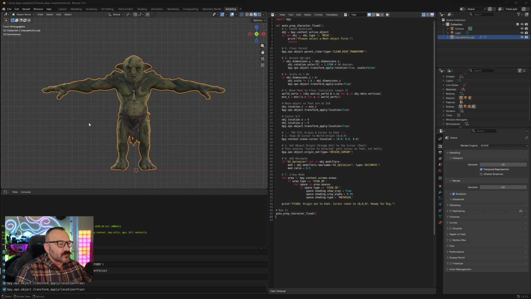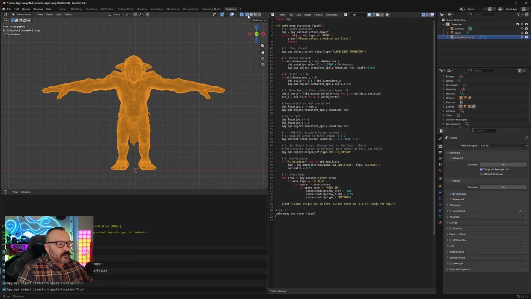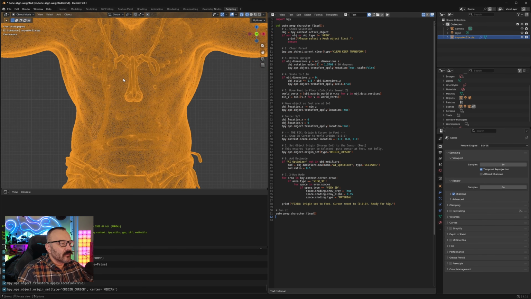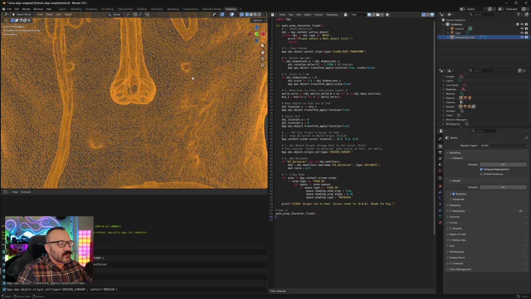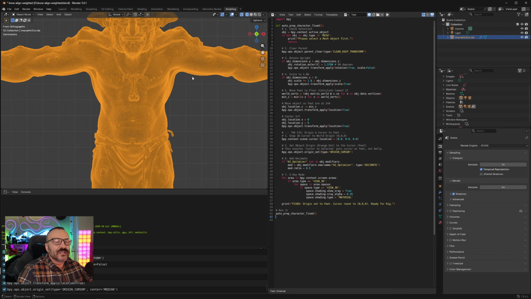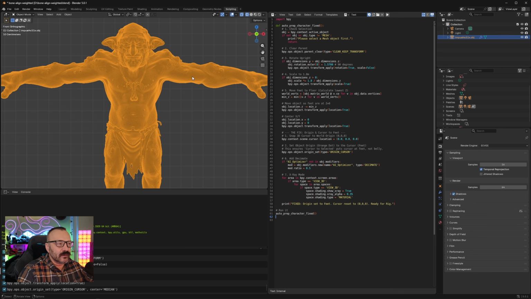You notice our script has increased the size for our model to be correct inside Blender, and it's also putting our anchor down below, where we need it for our model. So this is a first step. If we look at the model, whatever it's producing, and we come closer, you can see it's a crazy amount of mesh. It's perfect when you do 3D printing, and it's a perfect first step.